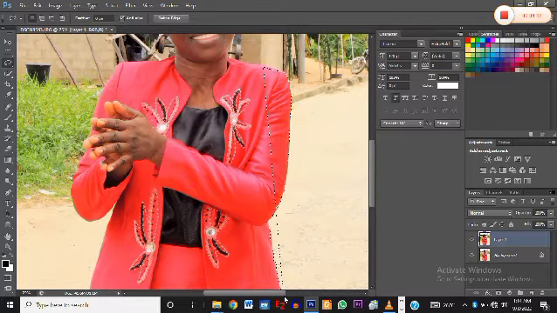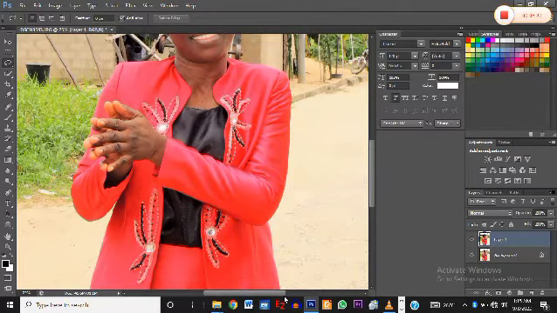That's how it works. So I'll be having a rough sketch of this. That's that because we zoomed out now. That is the disadvantage of this lasso tool. If it was pen tool we are using to remove the background, once you drag down, it takes you down. But for the lasso tool, it just remains like that, and once you release your hand from the left click of your mouse, it automatically selects its point. And now this is not the point I was trying to select. I have to go back.